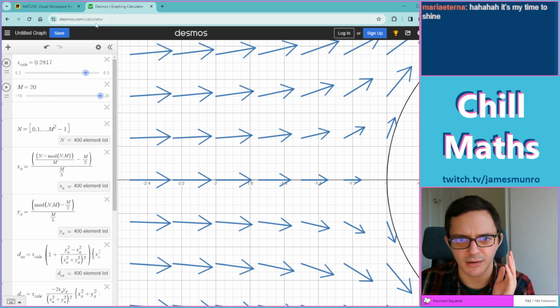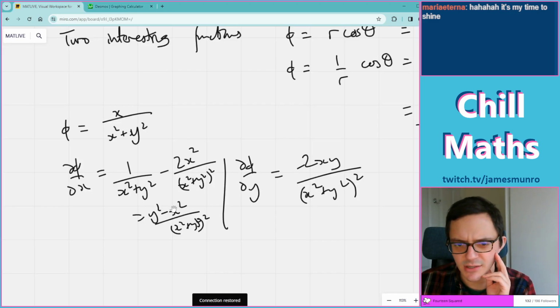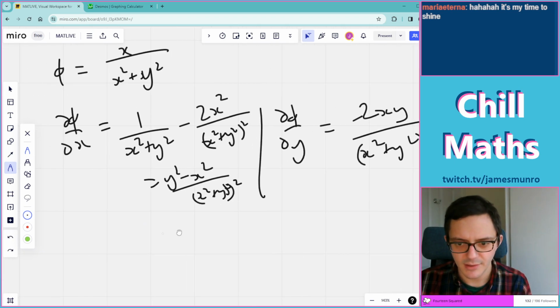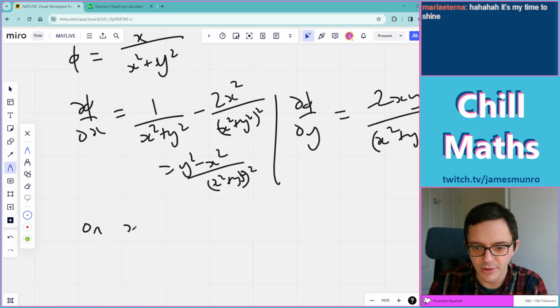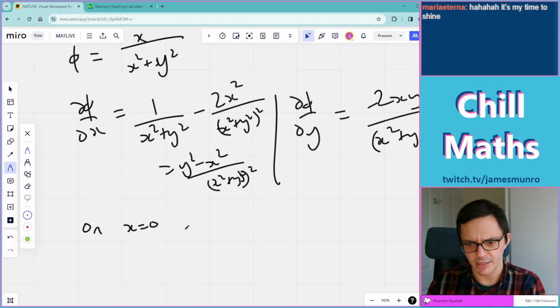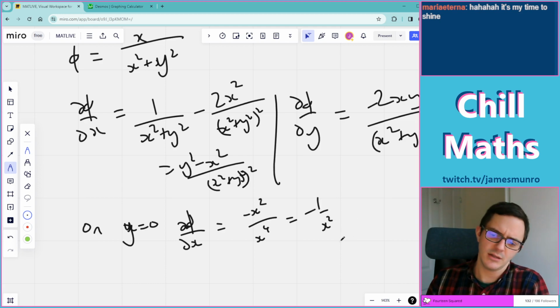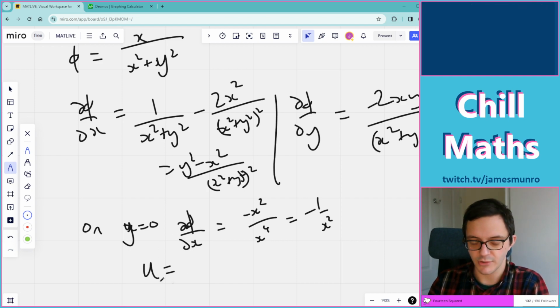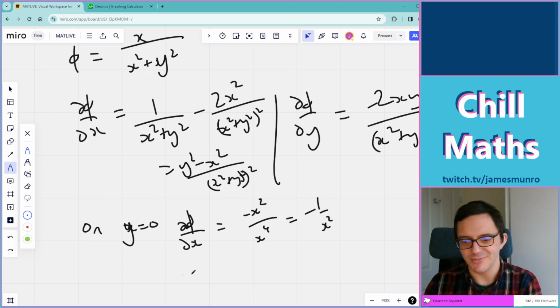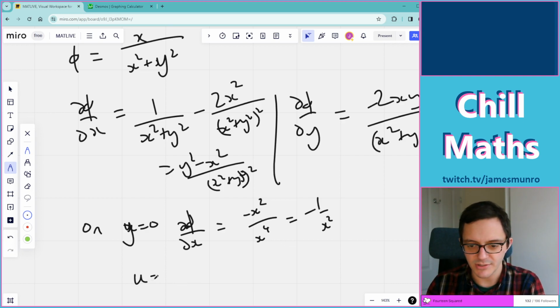The calculation is not particularly hard. We know the flow field now, if you believe me. So we're on x equals 0. Nope, sorry, on y equals 0, because Leroux was interested in what was going on down there. This is like -x squared over x to the 4. It's -1 over x squared. And this is the horizontal velocity. So u, which is a slight abuse of notation, is the change in the particle's position over time. That's like -1 over x squared.